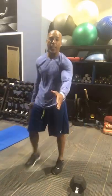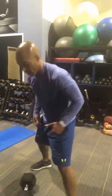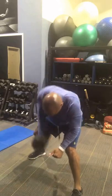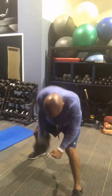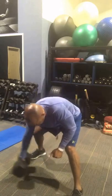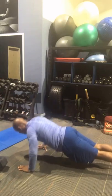Same thing, left side. Now our right leg is forward, right? Staggered base, wide base, keep our back safe. Let our butt support our body, not our back. Nice and low, okay? Two, one, good. Push-ups again. Knees are fine too, knees are fine too.